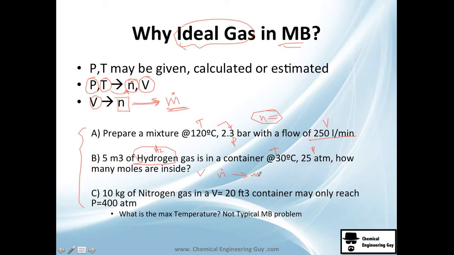So now hopefully you're starting to get the idea why it's important to analyze gases. Finally, this is not that typical for mass balance, but imagine there's 10 kilograms of nitrogen, and you have this volume, and you have this maximum pressure. They will ask you to get the temperature. This is not typical for mass balance, this will be more like energy balance. But that's good because we're studying this in mass balance and you will be able to see it in energy balance and in many other courses like thermodynamics, plant engineering, many places. So that's cool.